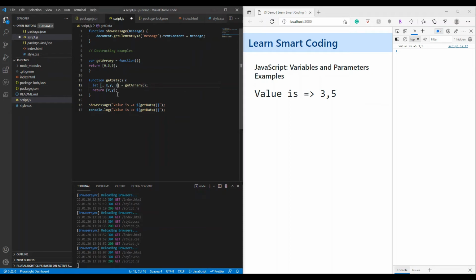And what if we are trying to assign more than 3 properties where the return is only 3. So in this case, z is the one which is the extra property or a variable that I'm assigning on line number 12, but the getArray method is returning only 3 values, right? We are skipping the first value, we are putting second and third to the x and y. And what happens to z? Whenever you don't pass anything in JavaScript, the default is called undefined. z is actually undefined. It is not printed here.